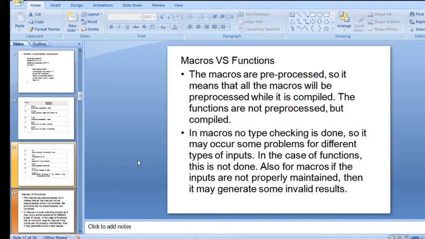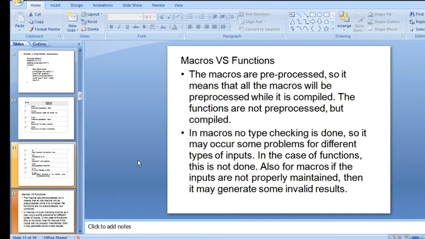In a macro there is no type checking done, so problems may occur for different types of input. In the case of a function this is not the case. Also for macros, if the inputs are not properly maintained, that may generate some invalid result.